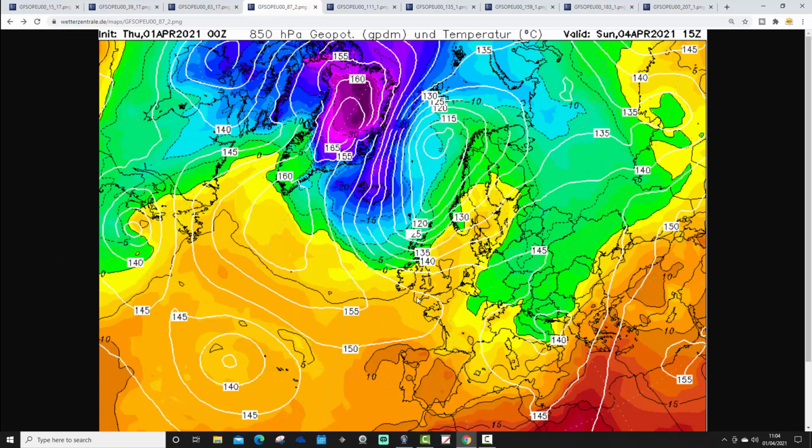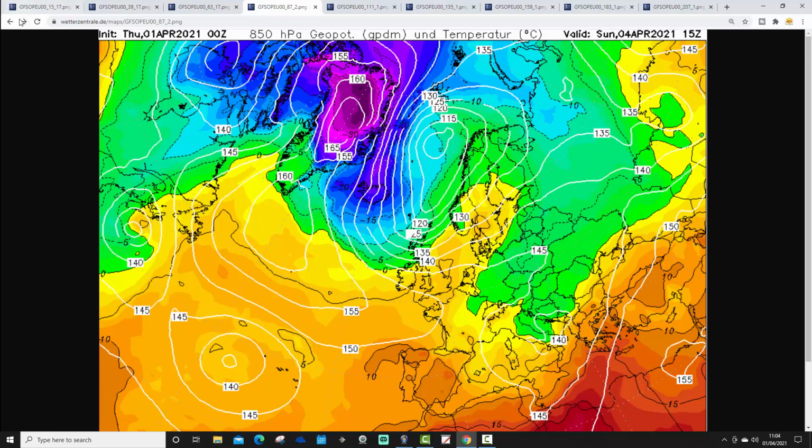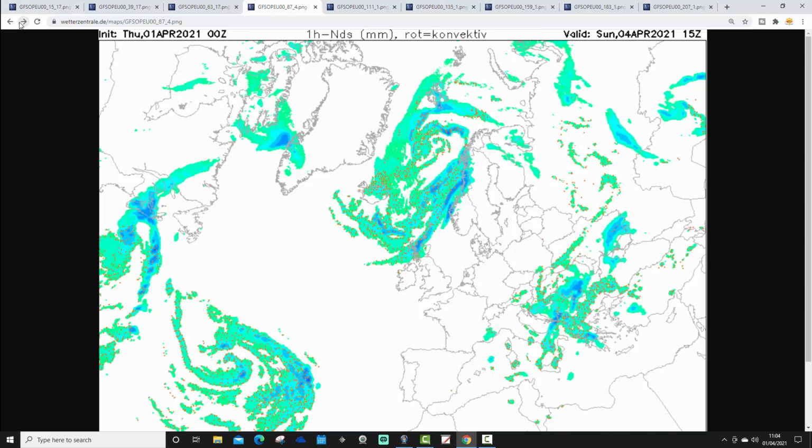Upper air temperatures looking like this on Saturday. So relatively mild upper air temperatures actually ahead of that deep area of low pressure in the Norwegian Sea. So you're going to push milder temperatures in towards southern parts of Norway, Sweden and Finland, for example. Still looking pretty chilly with the trough over on the east side of Europe, and Spain very warm down there and into North Africa as well.